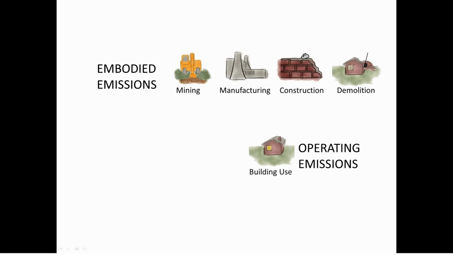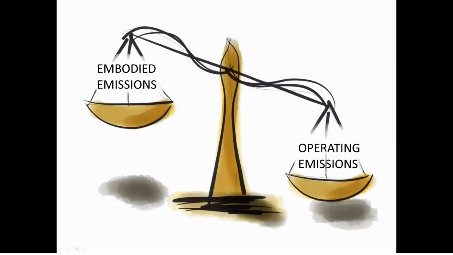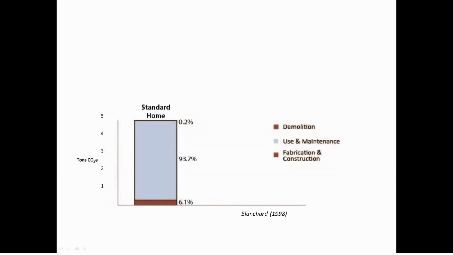The other phases, often described as the embodied emissions, are more difficult to measure. Despite omitting embodied emissions, climate action plans are dealing with the bulk of the issue. Detailed life cycle assessments show that roughly 90 to 95% of typical U.S. buildings' life emissions occur during the operating phase. Here, embodied emissions are shown in red, while operating phase emissions are shown in blue. This study of a standard U.S. single-family home calculated that over 93% of emissions occurred during the use phase.